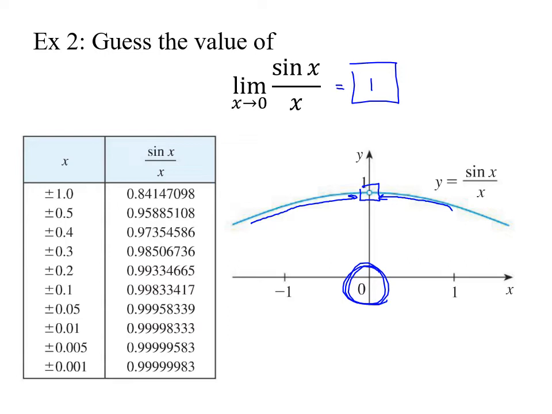So if you start on both sides of 0, let's say plus and minus 1, as I got closer and closer to 0, you see that my decimal was getting so close to 1 that if I were to get closer and closer to 0 for x, you could almost see that it would pretty much be 1. That's why the limit value there is 1.